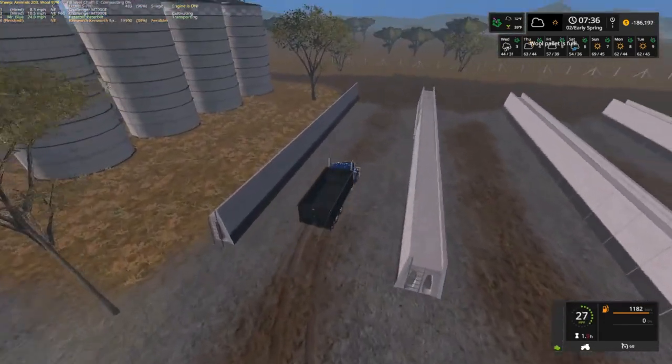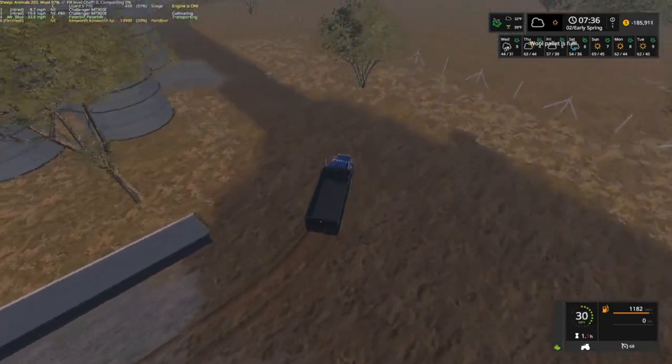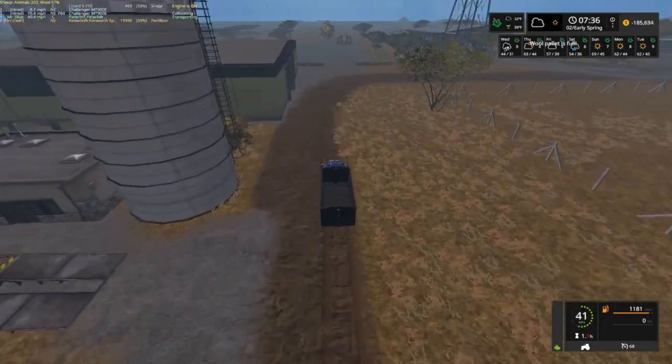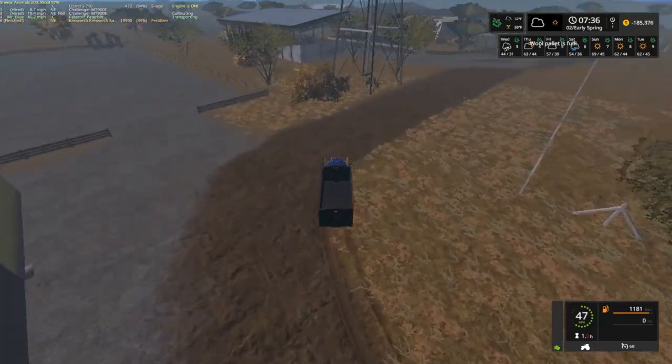Cutting through these. Oh, I don't have to go all the way around. But we don't have no cows or pigs right now. We're just trying to build up our sheep.